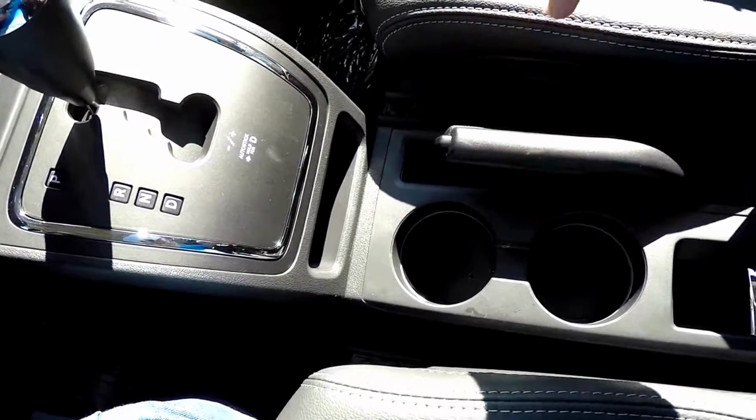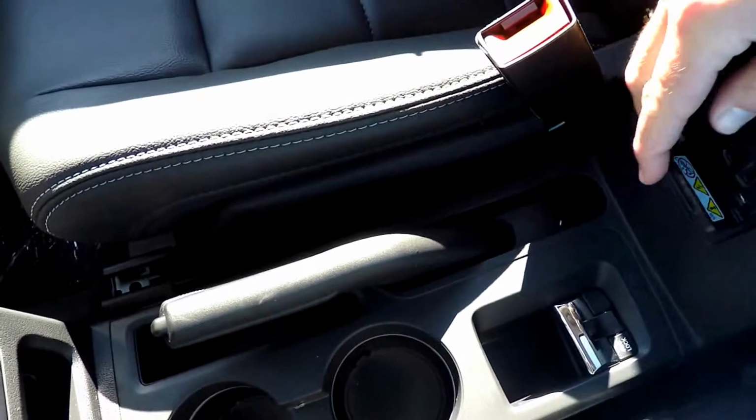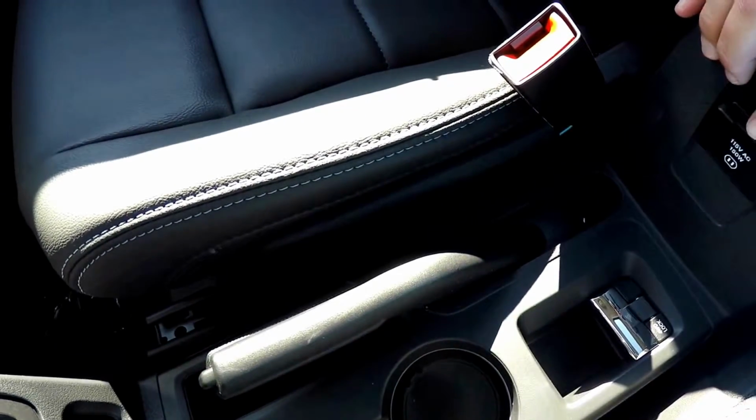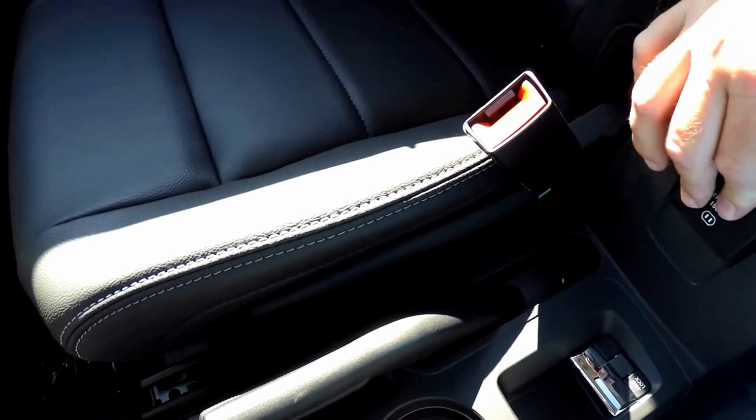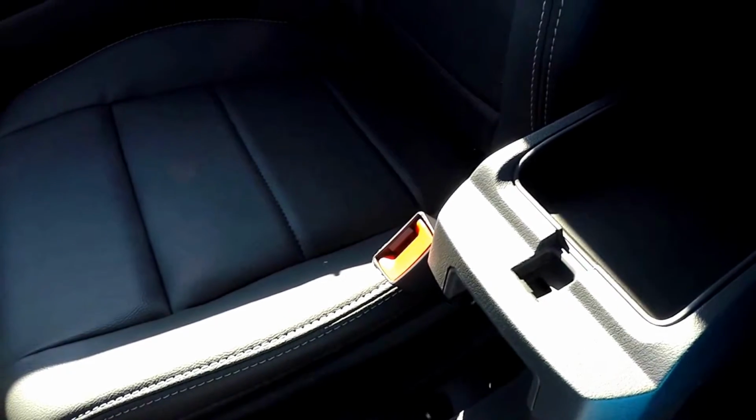Moving down, illuminated cup holders, four-wheel drive selector. You also have a 115-volt AC outlet. Dual-level storage in your center armrest.